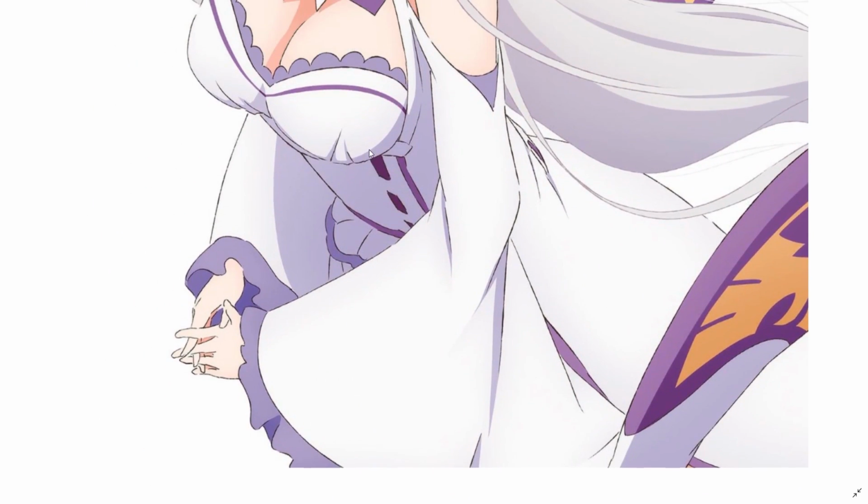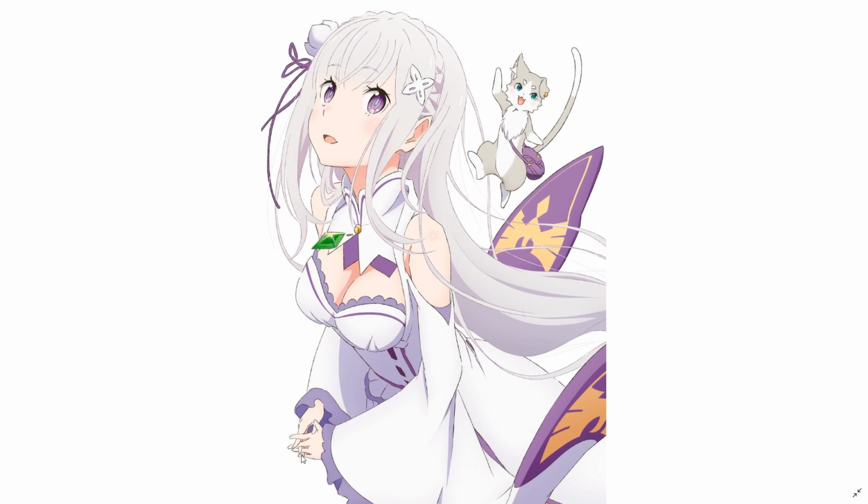Yeah, we got Puck there. Amelia's hands are really small in this one. That's okay, though. I think it's like the force perspective or something.